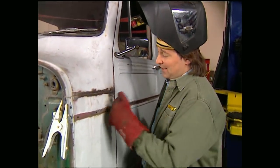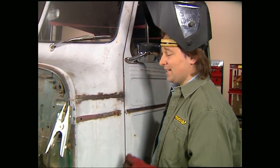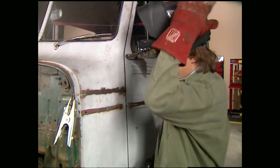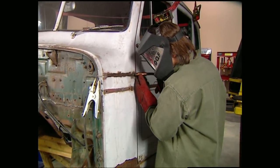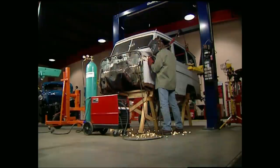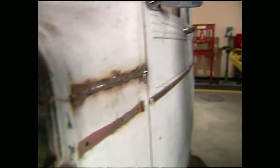The old Willys body is definitely a classic just the way it sits, but we've got one modification we'd like to do, and that's to weld in that body seam to give it a nice smooth look. When you weld in these body seams, it's important to make short, little welds allowing ample time to cool so you don't warp the metal. It's real critical to take your time here, because once it's warped, you have a major project on your hands. Also keep in mind these welds won't be real pretty — all you're after here is penetration. Now that Stacy has the seam welded up, I can grind it down, which is exactly why good penetration is a must.